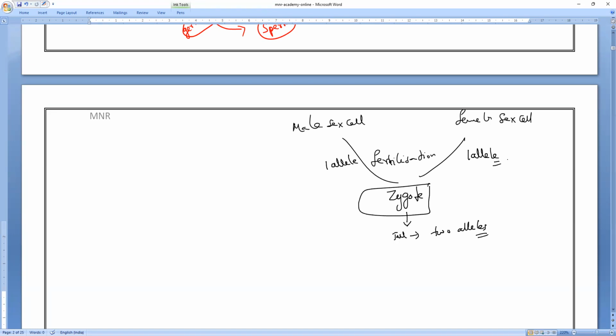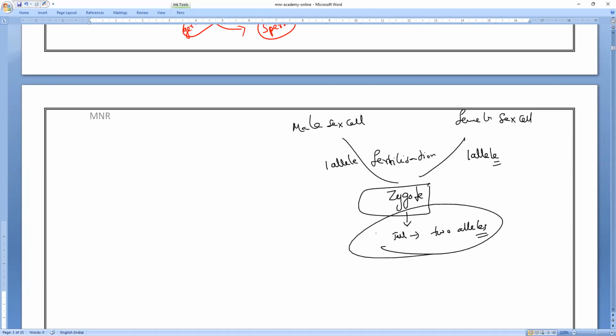Male gamete will donate only one allele and female gamete also will donate only one allele during the formation of sex cells. Then after combining, it will restore the normal number of chromosomes, two alleles for each character, so that the stability of the DNA of the species remains. That is how the offspring get the characters from parents.